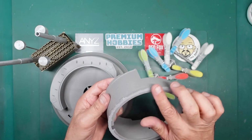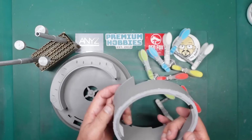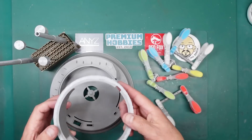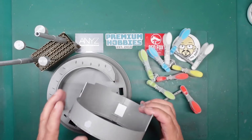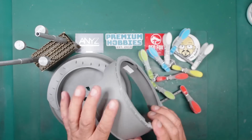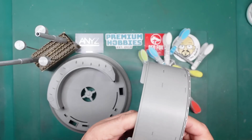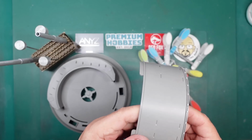I've gone around with Mr. Surfacer on here just to try and hide the seams, because when the turret goes on, the turret is slightly smaller and we will see that top edge. So I want to get rid of that and make it all pretty. Glued this together, absolutely gorgeous. You can see no filler, nothing in there whatsoever, all sanded and perfectly done.